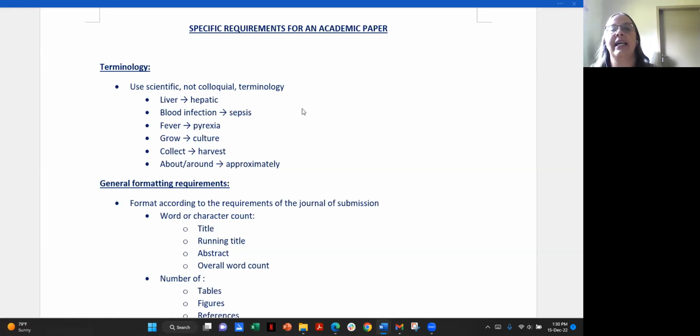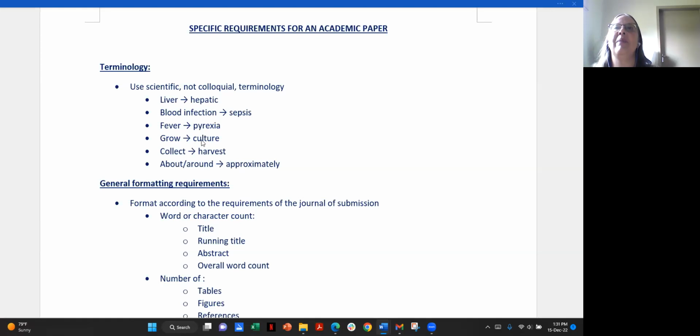But say, for example, you're doing a case study and you're presenting characteristics of a patient, you're describing them to the readers. You might be saying that there's something wrong with their liver. Instead of using liver, a scientific, better way to say it would be hepatic, to say hepatic disease instead of liver disease. Another example is something like blood infection. Instead of blood infection, an easier way to say it is sepsis. Other ones that I see quite often is the patient had a fever. Instead of that, you can say there was pyrexia, or the patient was pyrexic.